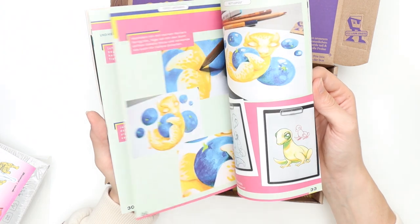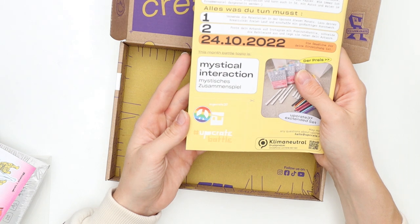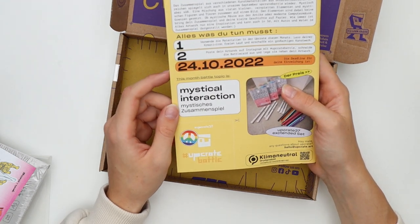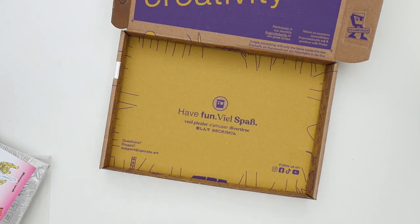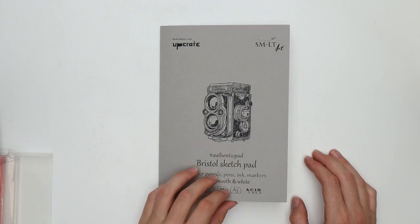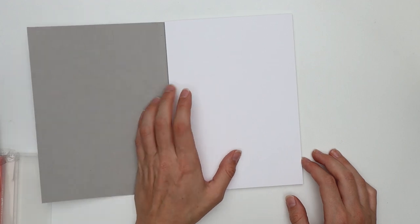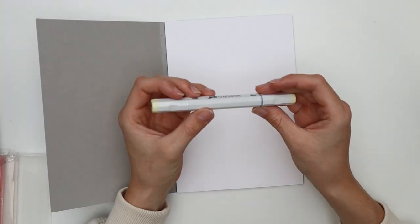So let's find out what the topic is, and it is mystical interaction. But before we work on this topic, let's get swatching. So since we got 15 sheets this time, I think I will swatch on the actual paper. And we'll start with the markers.